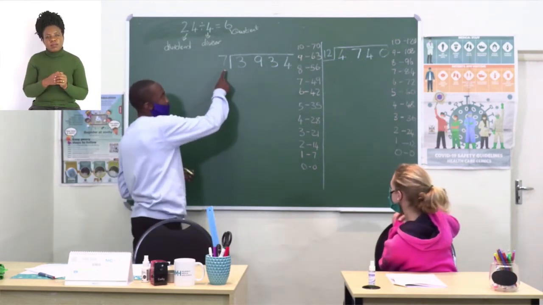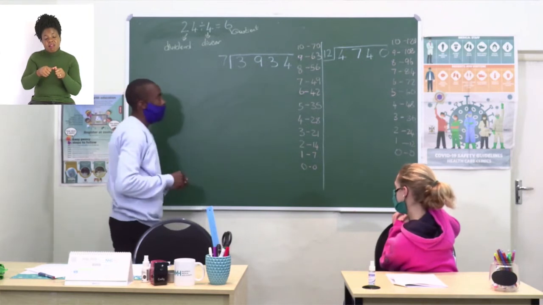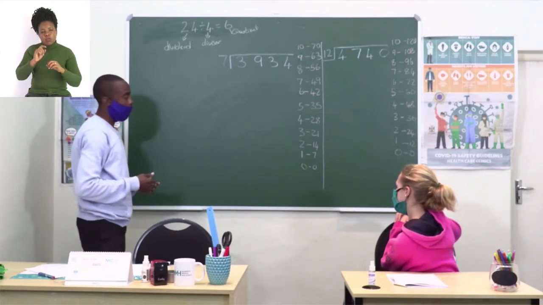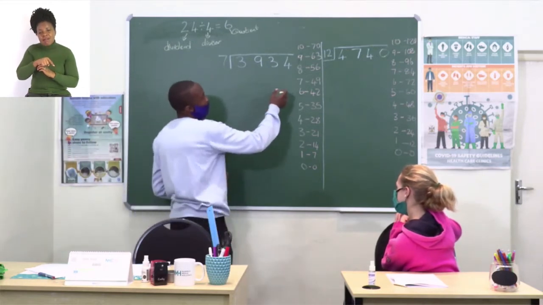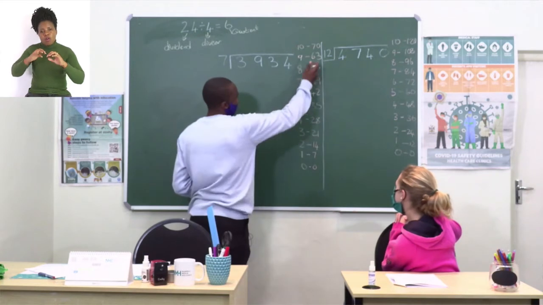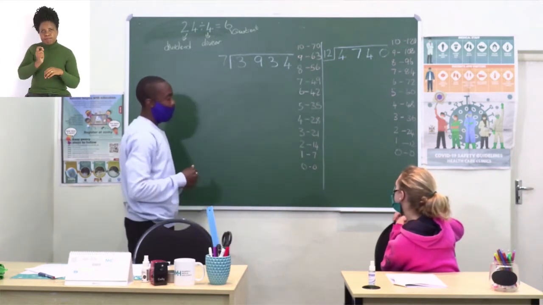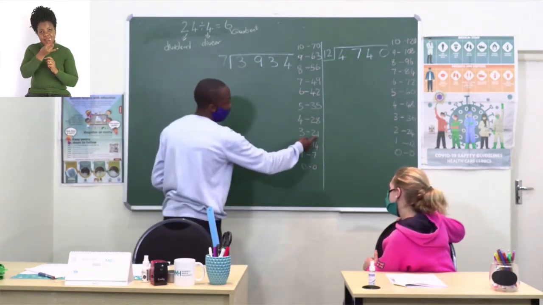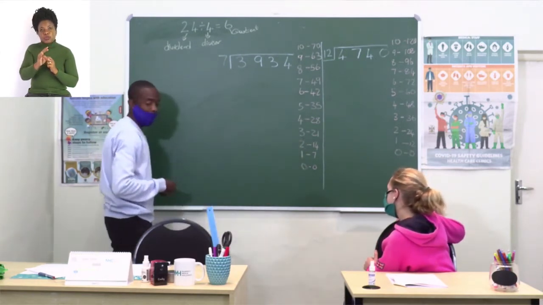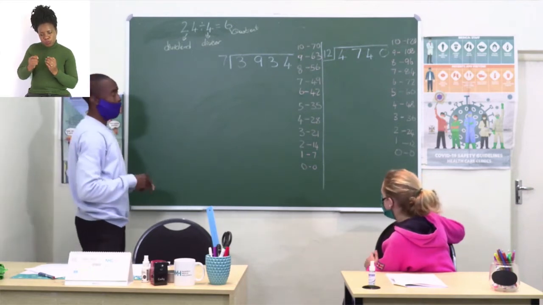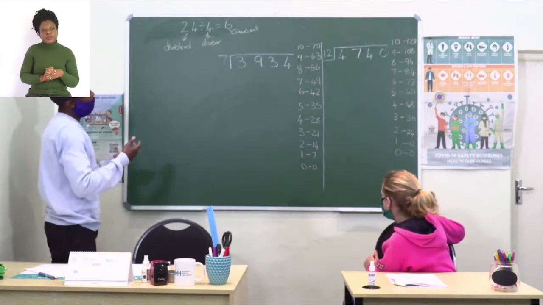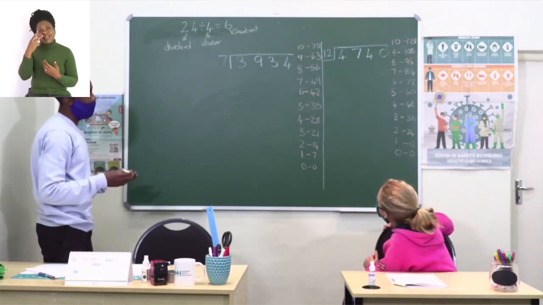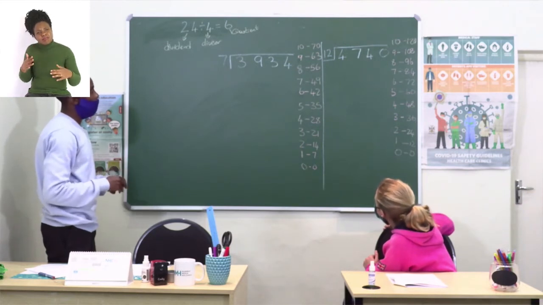I am dividing with the number 7. To make things easier for you and I, and of course also Clarice, I made the multiples of 7 on the side. All right. For example, it's easy for me to pick up that 7 goes into 21 3 times. Are we together? Okay. Now let's get to it. So how do I divide 3,934 by 7? We simply do it like this.